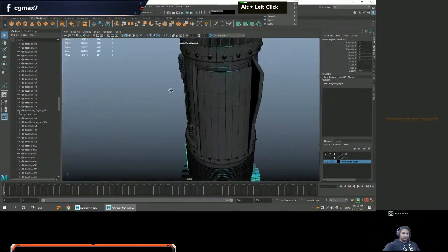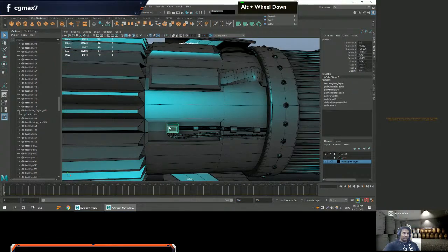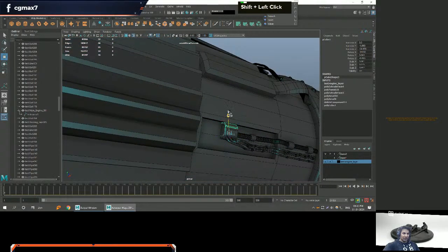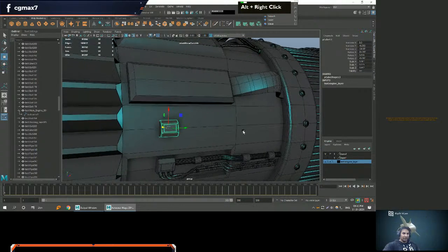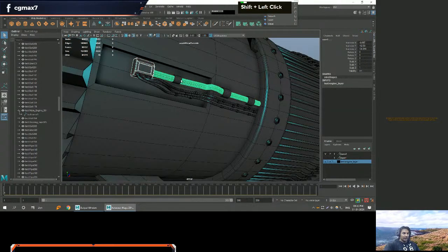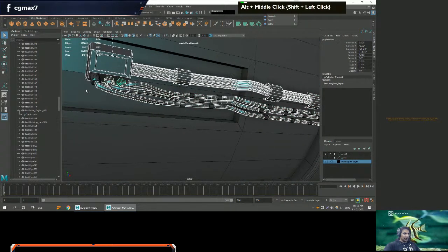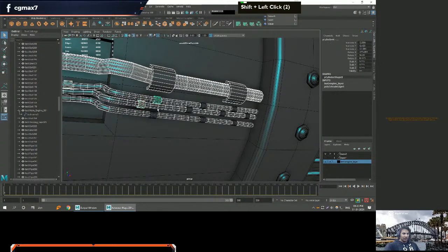Still, more wires needed. Wire is the biggest issue, so we need more connectors and boxes like this one. So I'll make a copy of this and pull it out like this. And let's make another connection. Now here's the thing, let's select all these clamps and everything, the hard work which we did. Since the kit bash is getting filled, now what I'm going to do is start making the ropes and start playing with them.